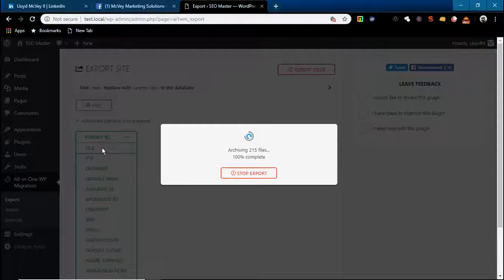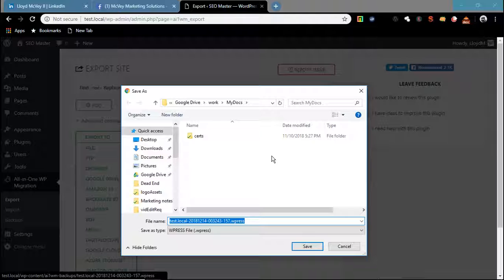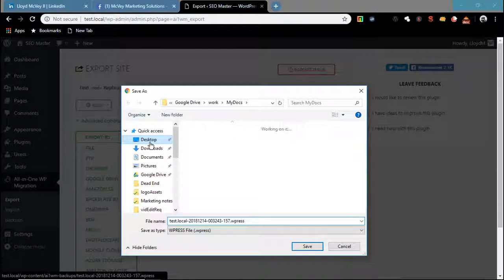This shouldn't really take too long. Yeah, the whole website's 5 megabytes, so I'm going to download this. I'm going to put you on my desktop.